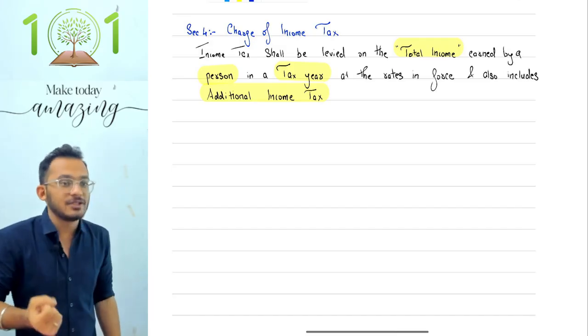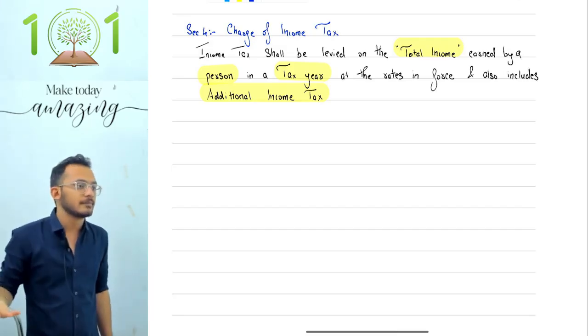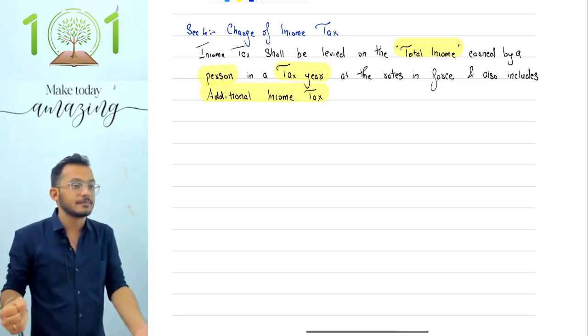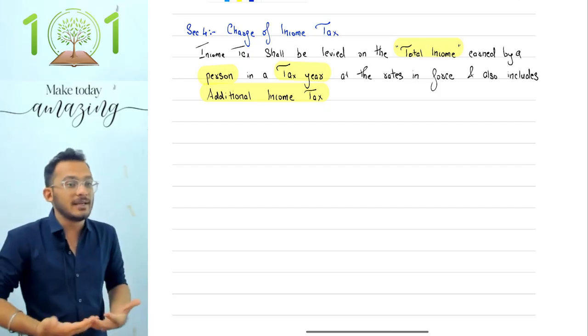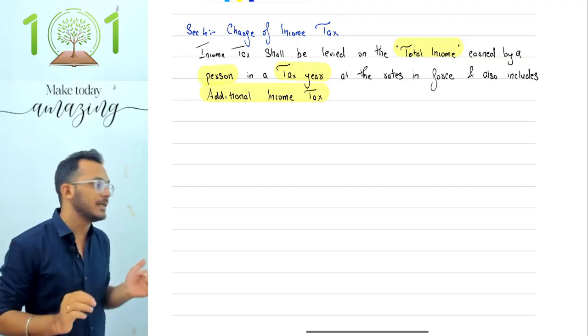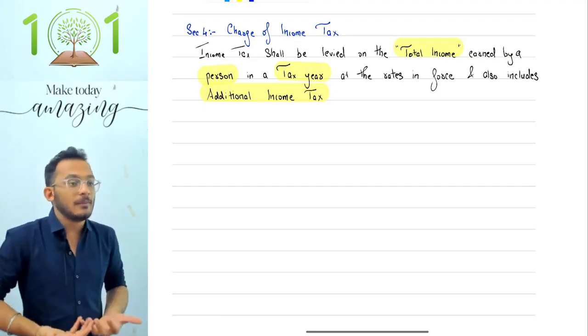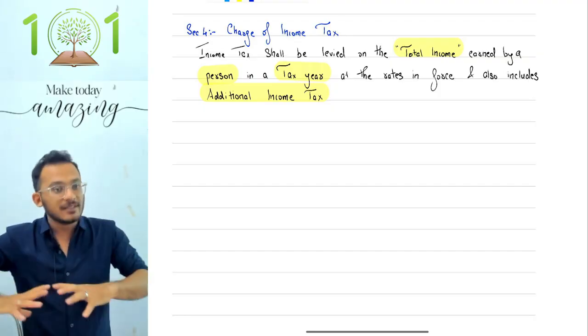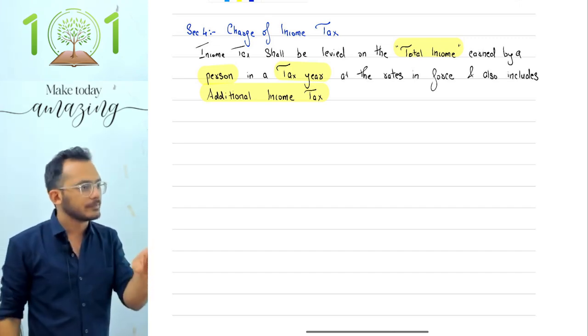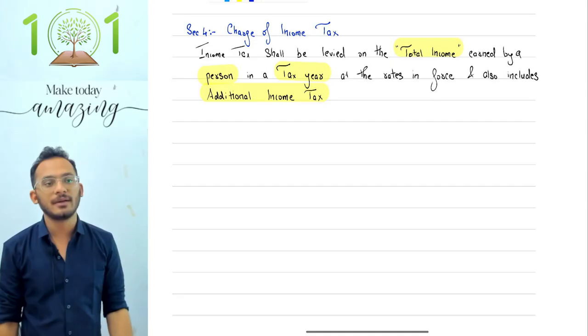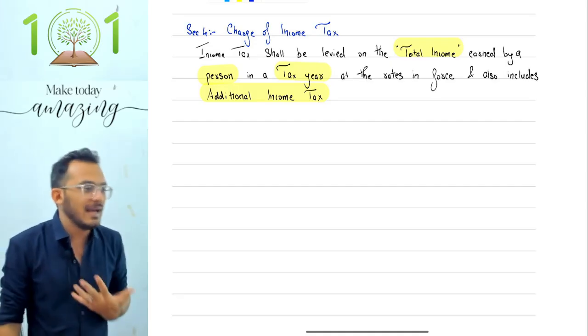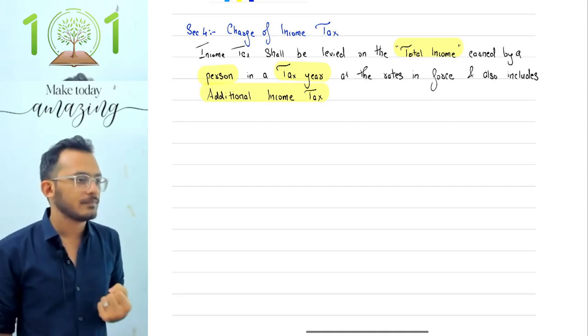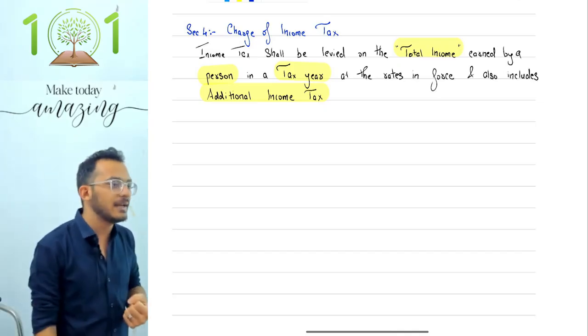So by that definition, if I sell machinery, it is capital. If I sell stock, it is revenue, which means if I am going to get income from the activity itself, it is revenue. But if I'm going to get income from an asset which is going to help the activity, then it is capital. Agreed, not agreed? Yes. Third, people question, I am planning to sell shares. Tell me, revenue, capital.